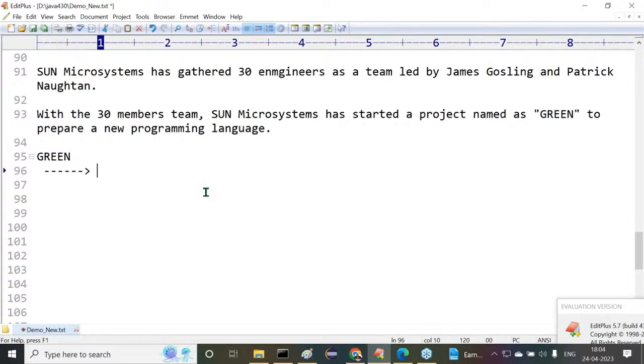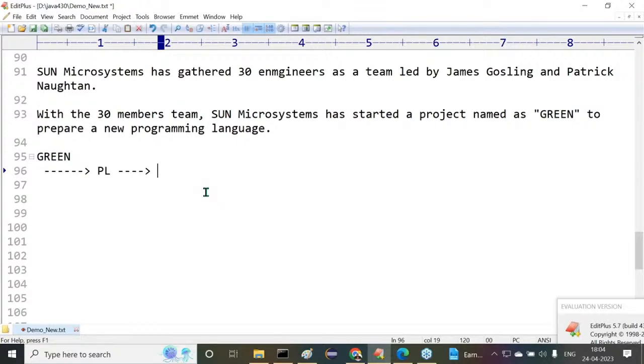They want to start a new programming language. In that new programming language, they want to see 3 main features. Understand it here? Still they're in an analysis mode only. Just think of it. We are at 1991. We have an intention. We want to create a new programming language.